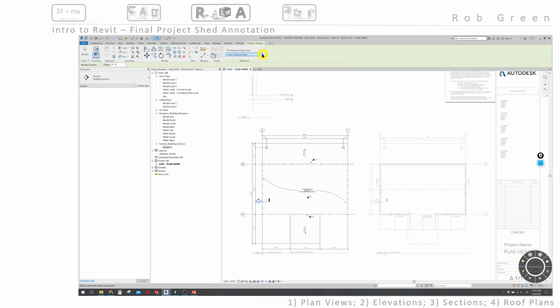As soon as I hit that checkbox, I can drop down, and notice there is a section 1, right? Any other section view that is in this file would show up in this drop down. That's the one I want to reference, so I'm going to click that, and I'm going to draw specifically right to left this time. So I'm looking down on this side.